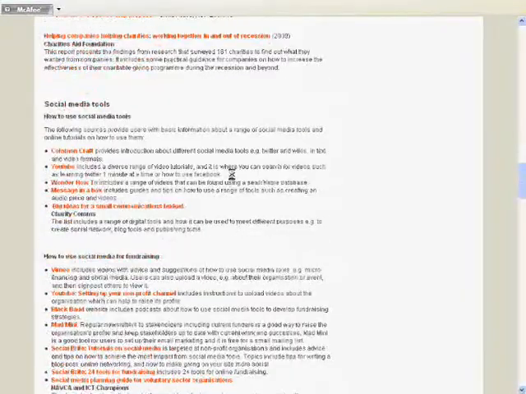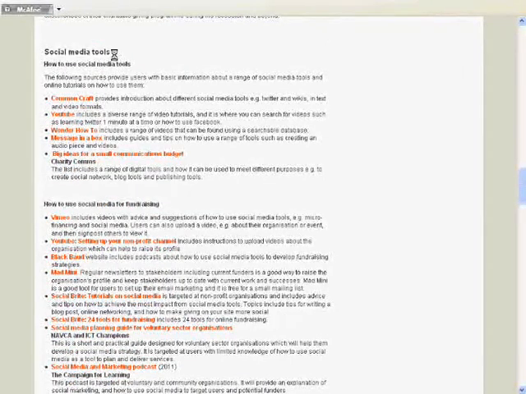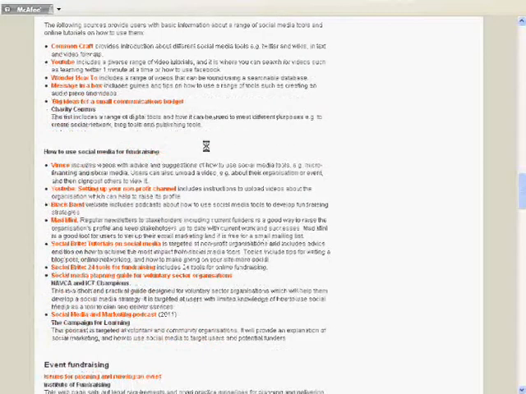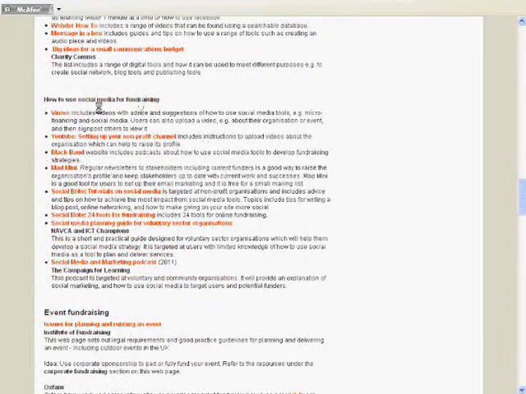Social media has become a very popular method of communication, but many people do not have the confidence or know how to use it. These tools can help you to find funds and partners, raise the profile of your organization, and develop relationships with stakeholders. The resources provide basic knowledge of how to use social media tools, which is followed by tips on how to use them to support fundraising activities.